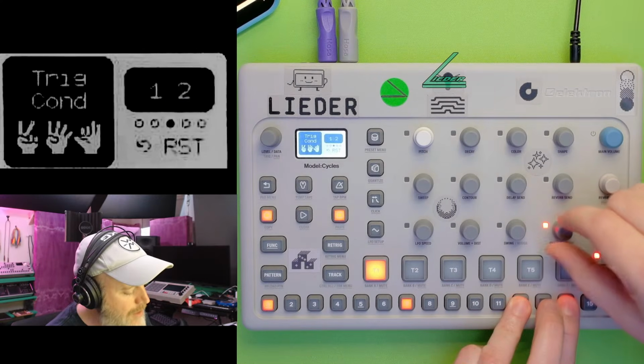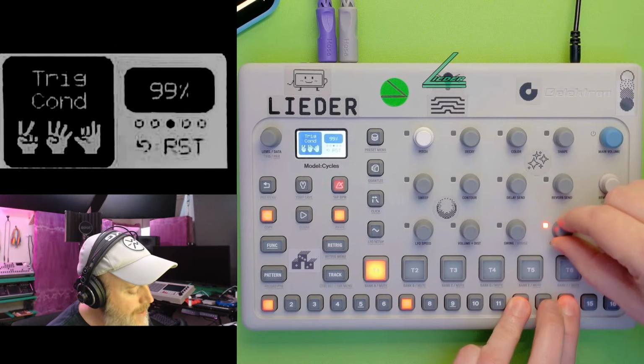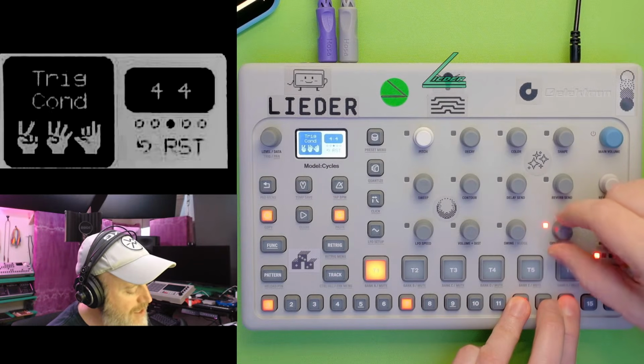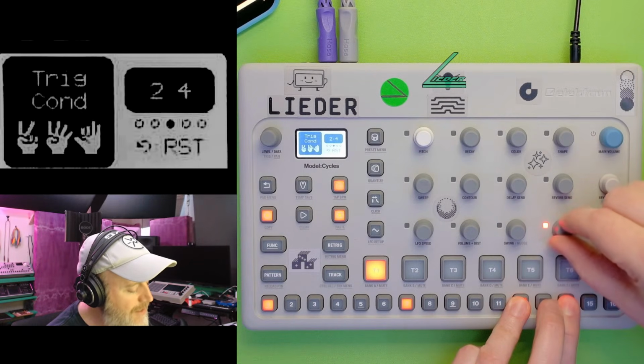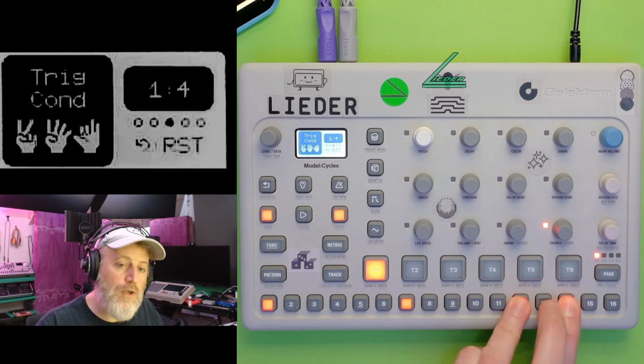Actually talked about yet of chance parameters, or conditional locks, I should call them. And that is, what do they call these? I can't think of the specific name, but the idea here, as you can see, you're telling it to play at some point over a certain amount of time.